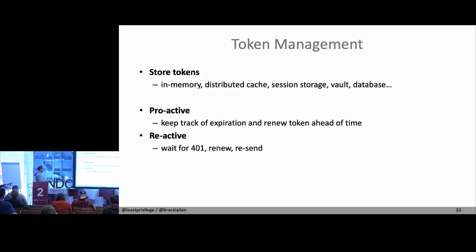So what you don't want to do is for each API call get a new token. That would be very inefficient. So what the typical approach is, you get a token, you store it somewhere, you hold on to this token for a certain amount of time, and you keep reusing that token to talk to the API. Okay? So there are many approaches on how to do that.